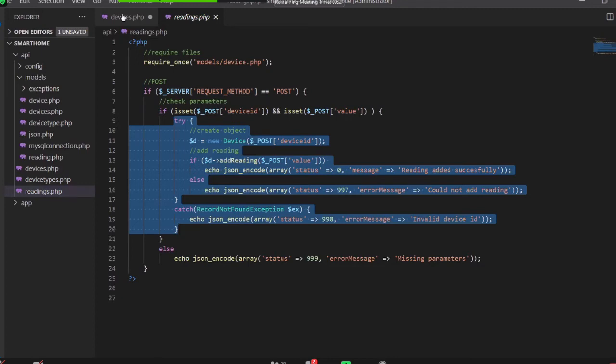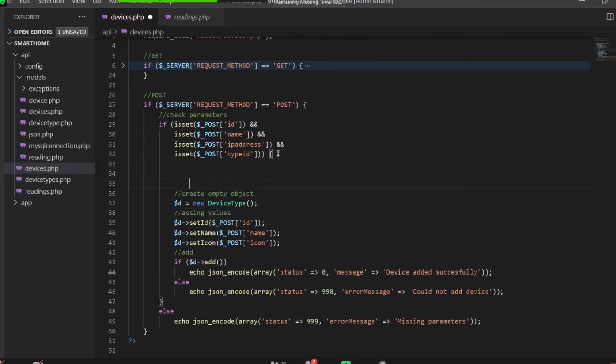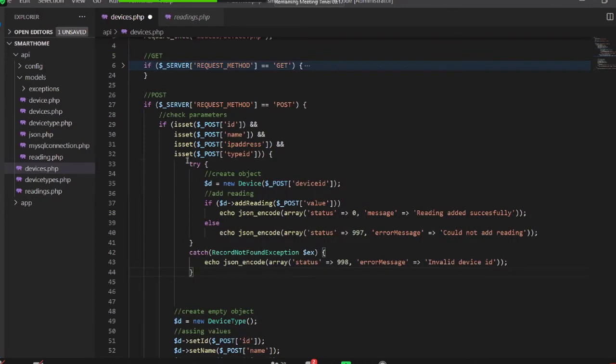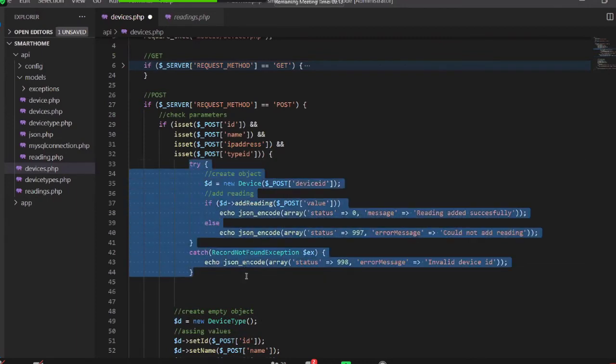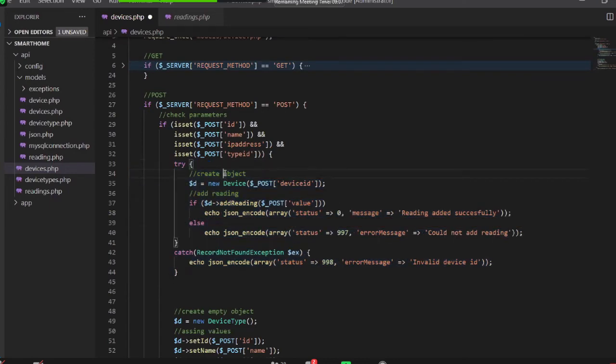So I'm going to copy the try catch, and first we need to check the device type. So this one's going to be DT, device type. It's going to be type ID. Same thing.